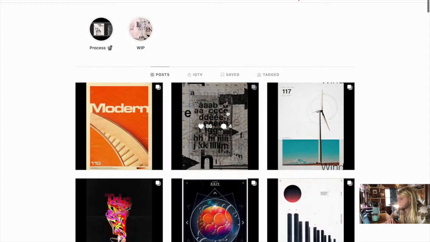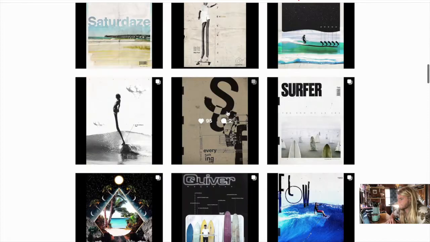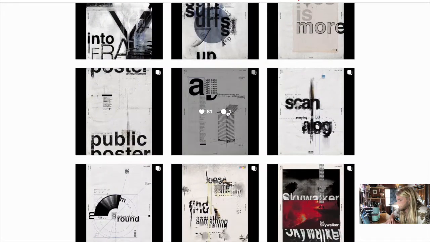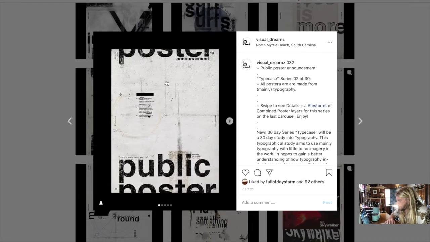So what I'm gonna do actually is go to my Instagram, and I was looking through at some stuff, and there was one I really liked. So this one, I did this one back in July. I really like how everything kind of lines up. It's pretty grungy.